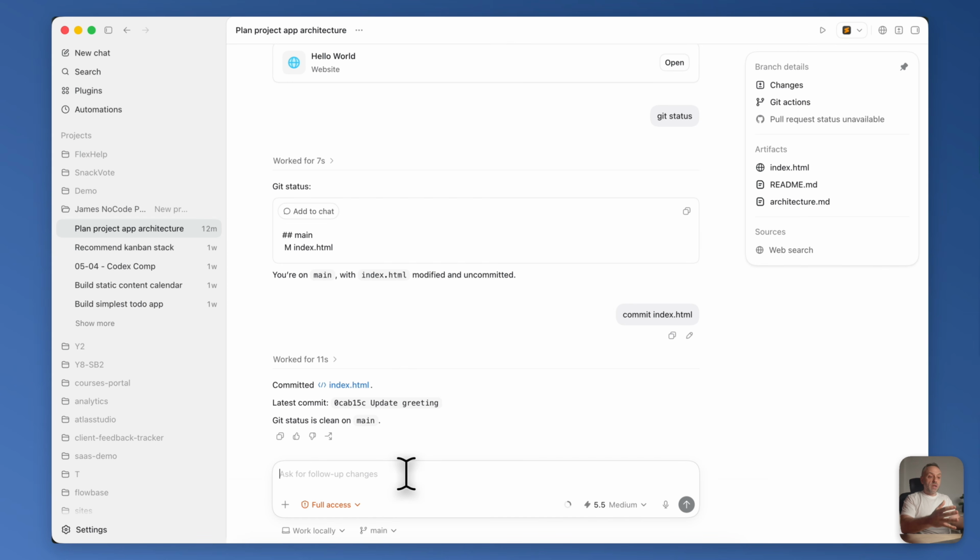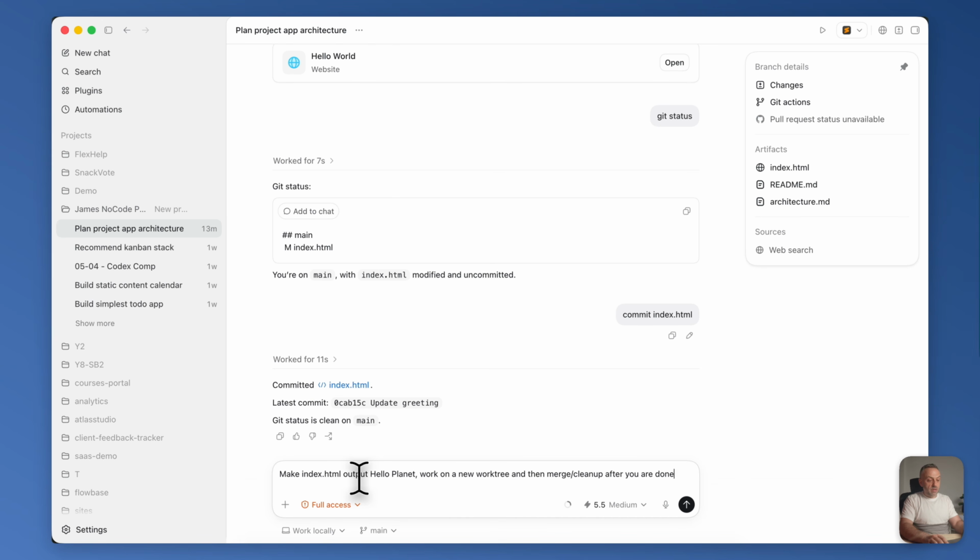Now, let's say I'm working on this app over here. I can ask Codex to work in main without creating any work trees, or I can ask it to create a new work tree while it makes changes. So let's continue what we were doing. Let's say I want to change this index.html and have it say something else. I'm going to tell it, make index.html output hello planet. But this time we want to make sure that it works in a different work tree. So I'm going to say, work in a new work tree and then merge and clean up after you're done.